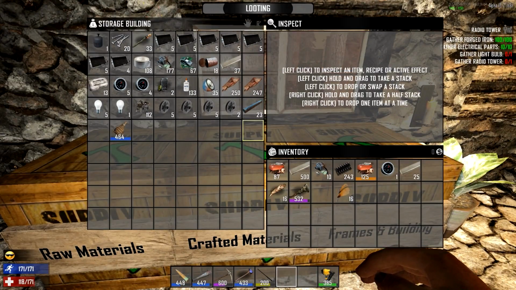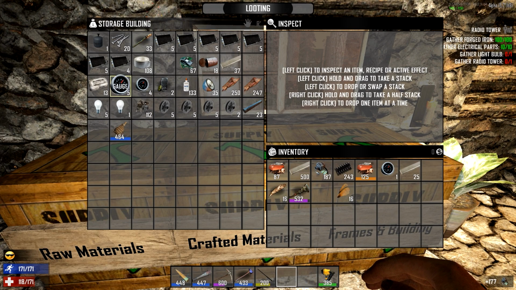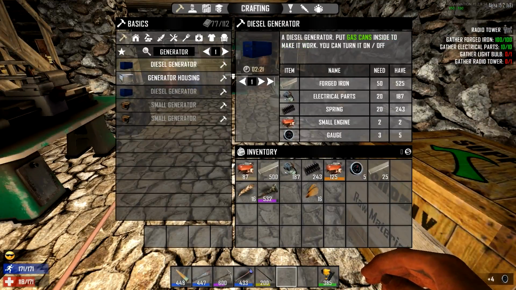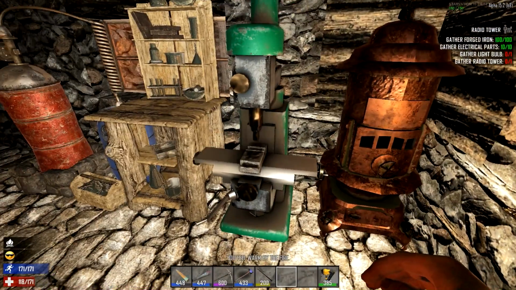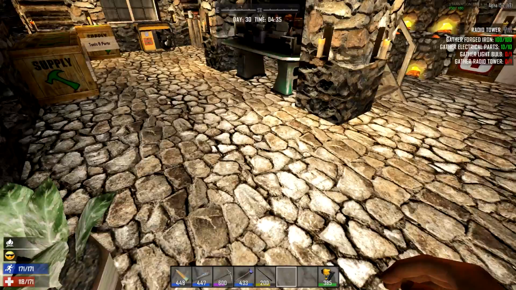And there's probably other things we're going to need. So we're going to need forged iron. We're going to need, I reckon, electrical parts, and we're going to need gauges. And that should allow me to make a diesel generator, right? Yes. So we need to go ahead and use the boiler for that. So let's go and turn this on, and then we can make a new diesel generator. Now that's going to take a couple of minutes to build, so let's go ahead and at least get that started.